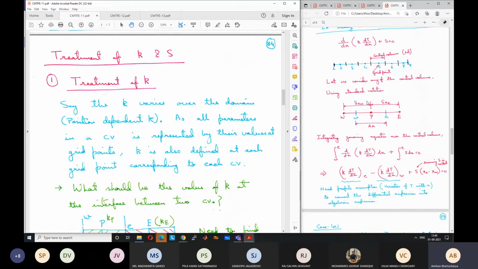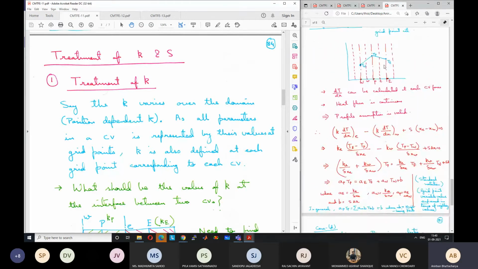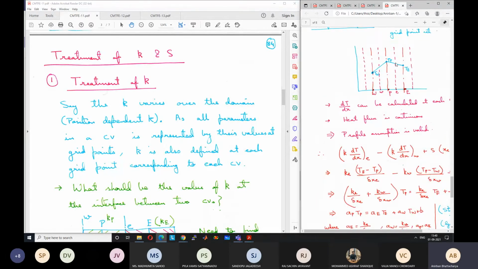If I use a software for creating the mesh, it may look nice in the GUI, but ultimately what it is doing is creating all these coordinate values. What is the center point of, say, a control volume? What are the distances with neighboring control volumes? All these are created internally and stored in arrays. So there is no problem with the geometrical distances. They are already known. So the things that are left are the interface conductivities: the conductivity at the east interface, and the conductivity at the west interface.